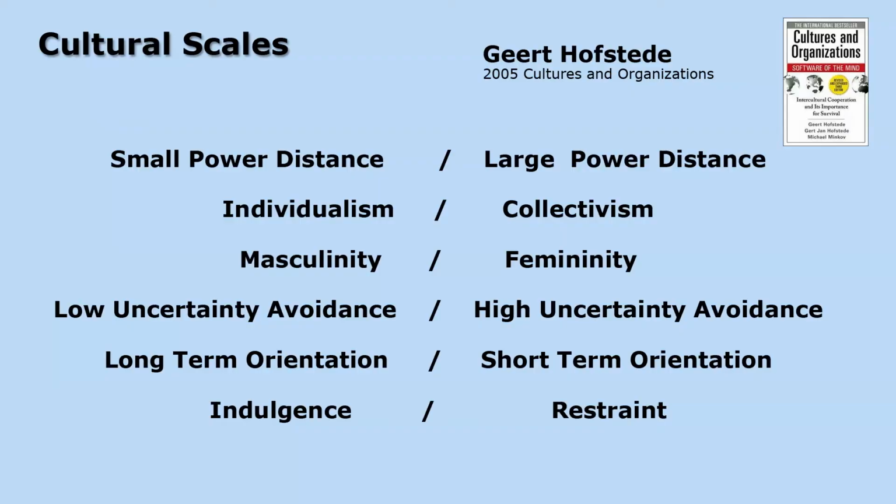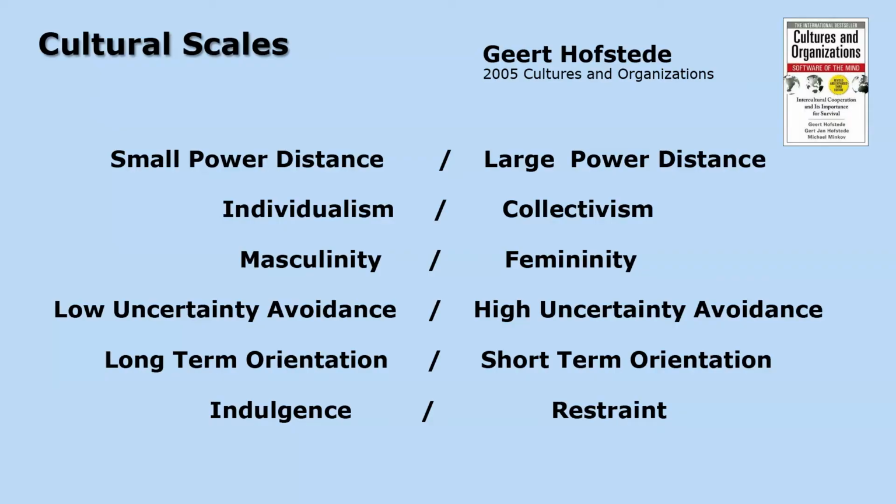A little bit later, in 2005, we look at Hofstede's book, Cultures and Organizations. Although Hofstede doesn't specifically use scales, he doesn't draw a line, he also contrasts different cultural dimensions with each other. Hofstede added some other cultural values, and he has a scale of 1 to 100. Hofstede studied hundreds of different countries and nations, specifically for the business world, and looked at their specific culture in order to find out what the different cultural dimensions are.